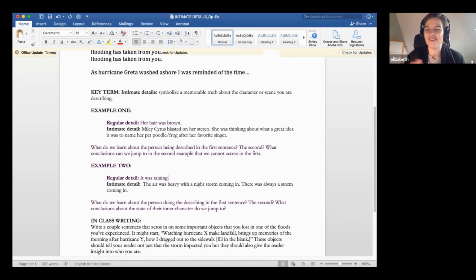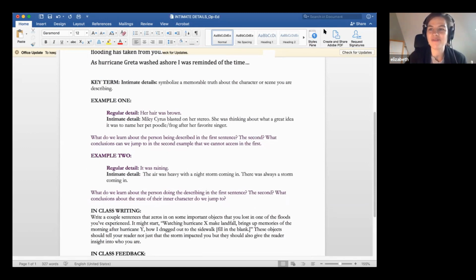Because that's an external descriptor that we might use to describe a standard flooding kind of day. An intimate detail, a way of doing that descriptive work but with more specific language, is: the air was heavy with a night storm coming in. There was always a storm coming in.